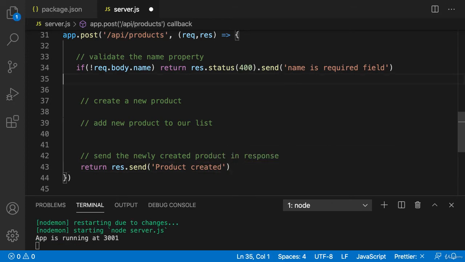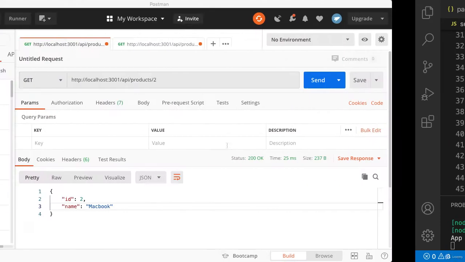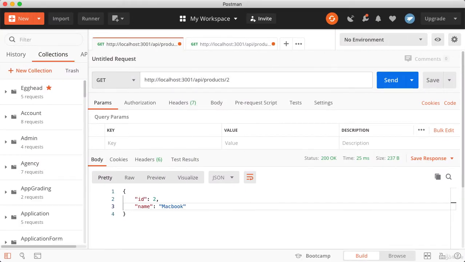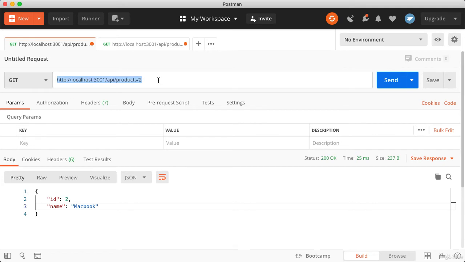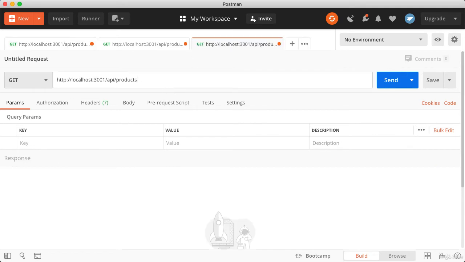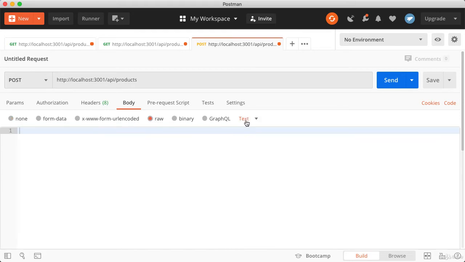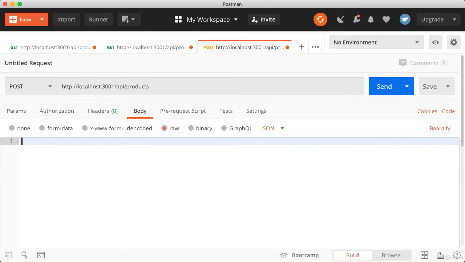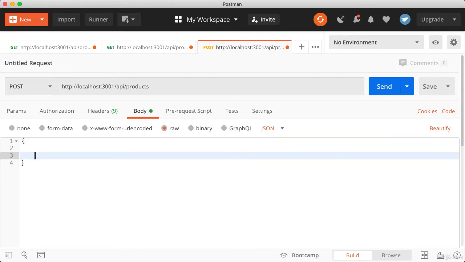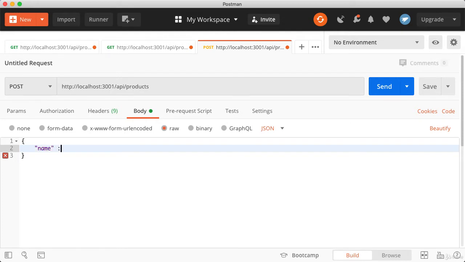I would like to first test this request body line, so we have to send the post request. Now I'm going to show you how you can send the post request. You don't need to provide the ID here. You have to select the post HTTP verb, select the body, select raw, and then find JSON. Here you can provide the JSON object. We have to provide the name property. Product name, you can choose anything here. I'm going to choose T.